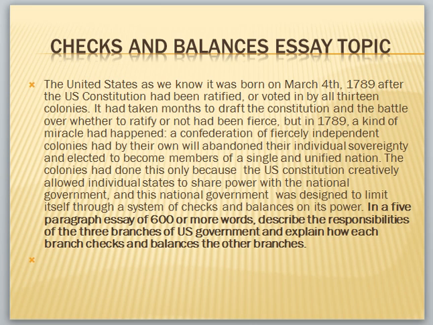By the way, that is known as federalism. We'll talk a lot more about that in Semester B. And this national government was designed to limit itself through a system of checks and balances on its power. In a 5-paragraph essay of 600 or more words, describe the responsibilities of the 3 branches of U.S. government and explain how each branch checks and balances the other branches.